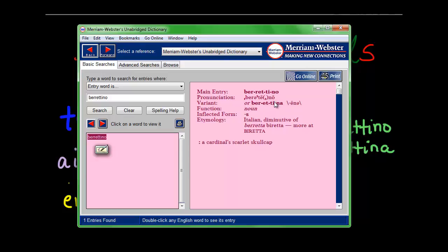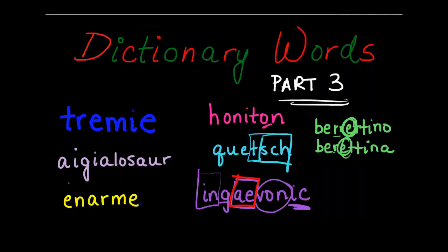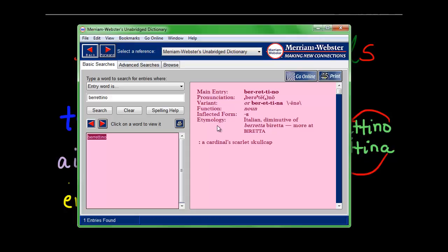There's two T's. The ino is always going to be ino. Remember, the long E sound in Italian is going to be spelled with an I. So that's there. The B is normal. Everything else is normal. Baratino, Baratina. Make sure you know that the schwa here, right here, that's an E. That's very important. But again, the trickiest part of this word is going to be why this one changes into a single R. It's a mystery, but make sure you know that the masculine one, or the O one, has a double R, but the A one has a single R. So it depends on which one you get, so you have to keep that one straight.